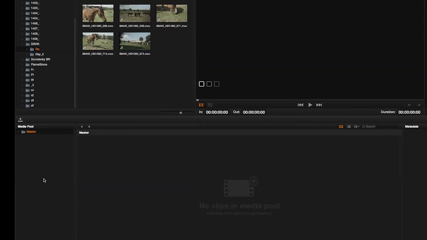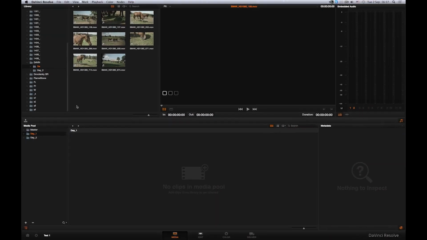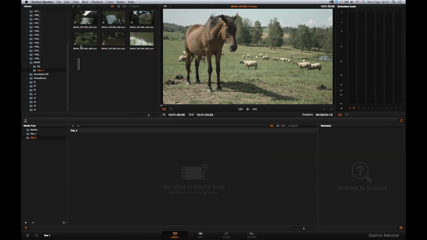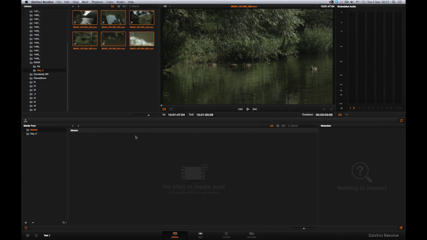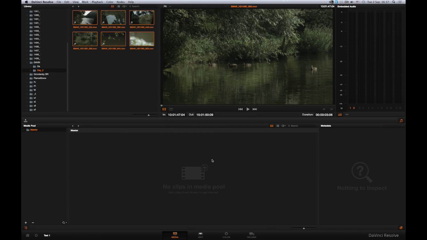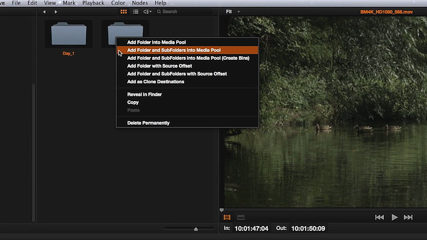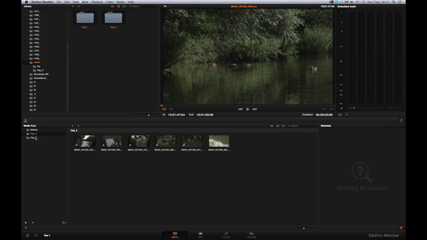In the media pool itself, the shots can be categorized into so-called bins for easier orientation. In the media pool, let's create 2 bins, for example, and categorize them the same way they were saved on the disk. The whole procedure can also be done automatically. In the disk library, we select our 2 folders and, with a right click, open up the menu, where we select the command to add folders and subfolders with simultaneous creation of bins.